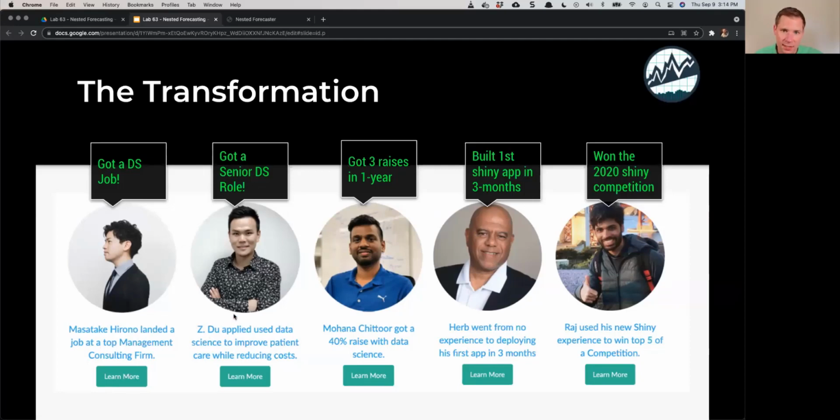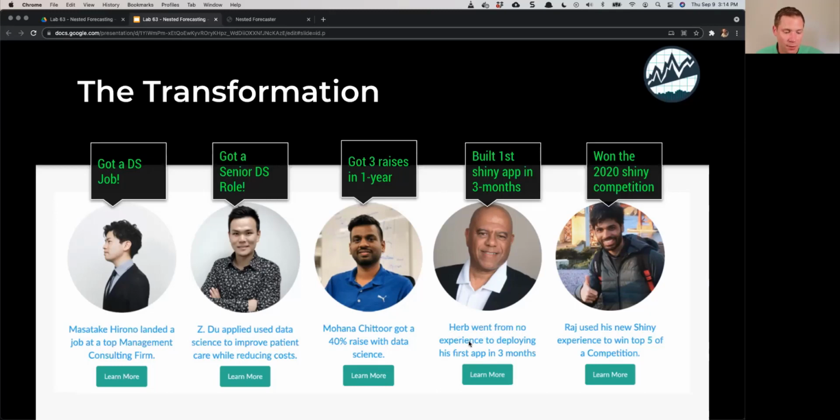Z is a data scientist at Amazon now, but when he first started working with me, he was able to kind of quickly gain enough knowledge to get a data science job and then also a senior data science role. Mohana, he got 3 raises in a year. A lot of that was attributed to my work. He was working with a lot of Python people, and he was able to run circles around them with R.